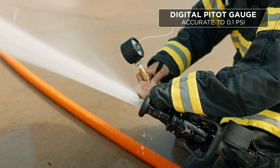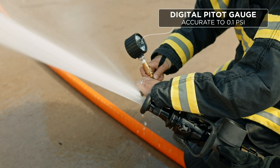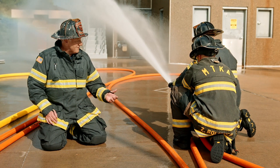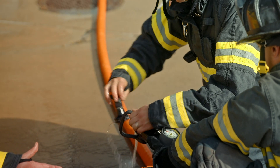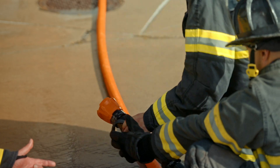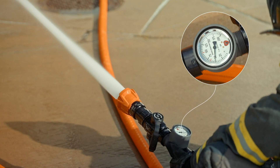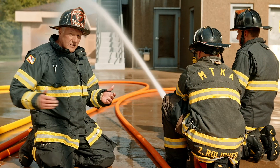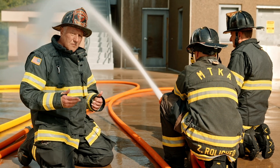We prefer using a digital gauge as opposed to an older liquid-filled analog gauge or gauges that can be impacted by atmosphere. They're much more accurate. If we were measuring nozzle pressure on a combination nozzle, the team would have to move away from the pitot — which won't work on a broken stream — and utilize the line gauge behind the nozzle to ensure the combination nozzle is at 50 psi base nozzle pressure. In this case, we're utilizing a 160-gpm-at-50-psi combination nozzle, which will show the same flow as our 7/8-inch tip. The gauge is showing 50 psi base nozzle pressure, which corresponds with 160 gallons a minute on our flow meter. Measuring nozzle pressure is a critical component in the testing of the entire system — it's done differently depending on the type of equipment you use, and you have to make sure you have the equipment needed to do it accurately.